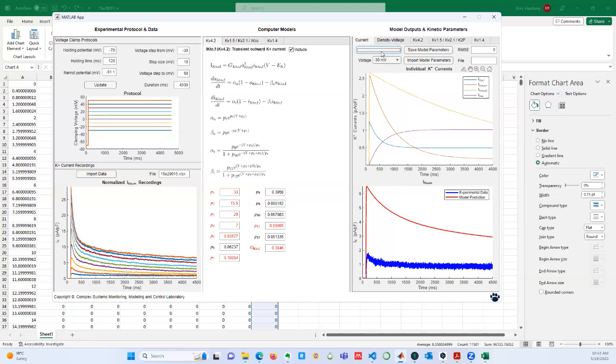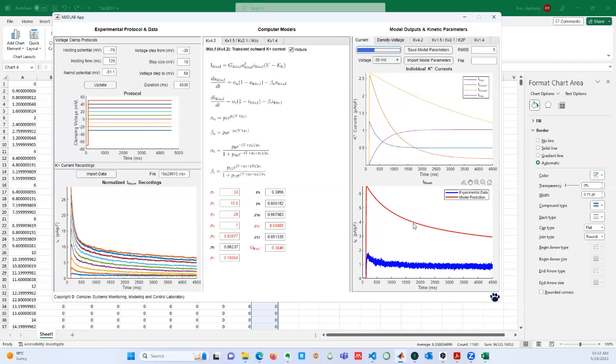In other words, the computer model is the same cell. We need to obtain IKsum currents that match the real world data. Blue is experimental data. The red is model prediction.